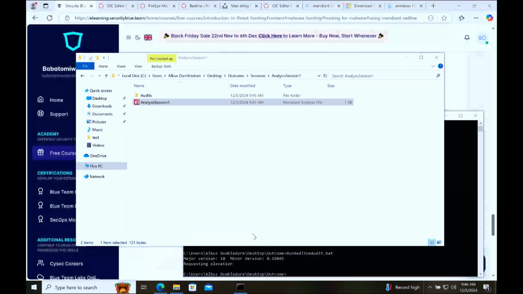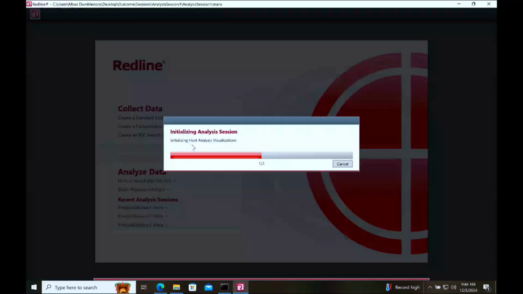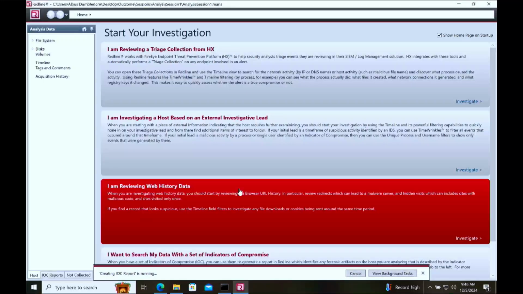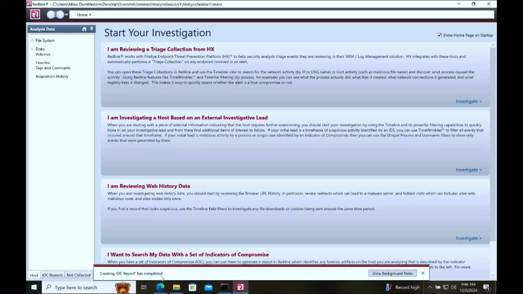So let me close Redline and try to run this analysis session 1, the first run. You can double click it, just wait for it to generate the report, and then we can analyze and see if there's any file that hits our IOCs. So creating report has completed.